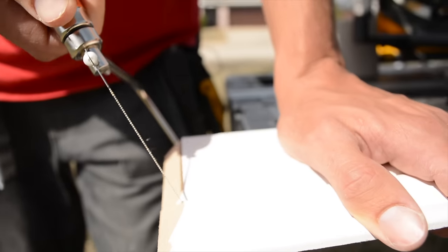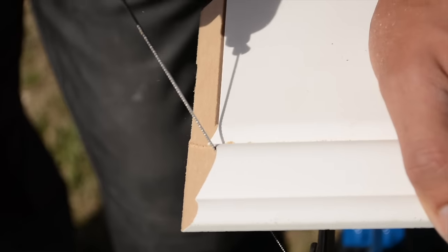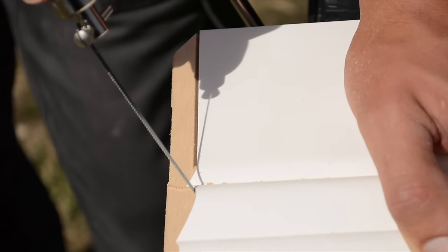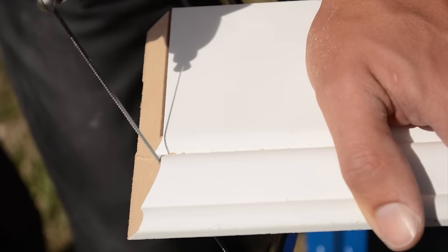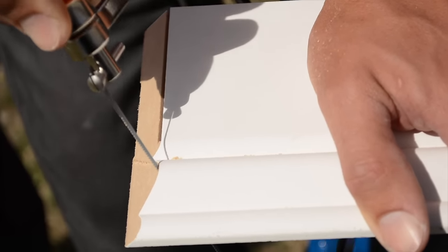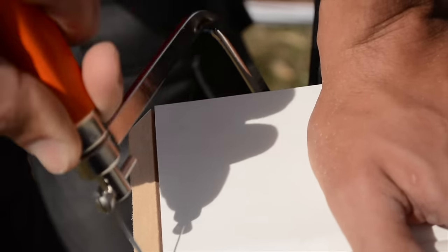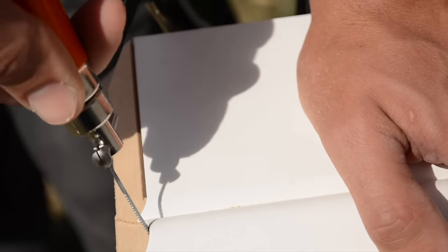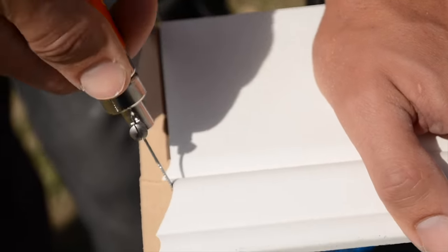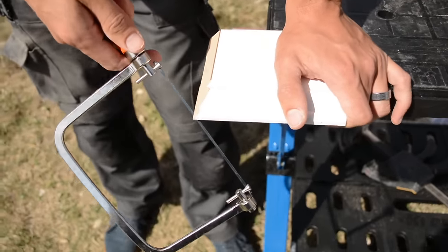Now you'll feel when you get into a turn like this, you'll feel your blade kind of stopping you. It's going to want to pinch. And you can kind of hear it too, or I can. I don't know if you can hear it on there. But that's the advantage of having these really thin coping saw blades. You can kind of just run them through those pinches. If it gets too bad, like right there, I'm kind of maxed out with the frame of the coping saw anyways. So I'm gonna back it back out. And then all I gotta do is come at it from a different angle.